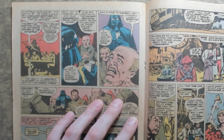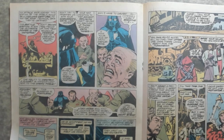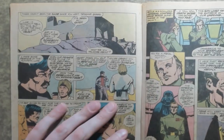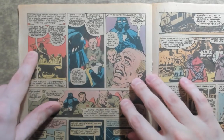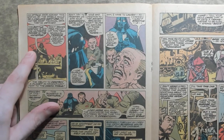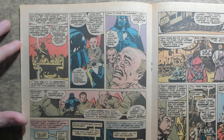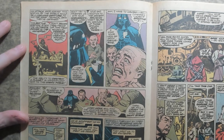Maybe it'll help. Okay. Why is Vader holding a glass of water? Can he even drink through his helmet? Okay, it's not on the previous page, but it's like steaming. You can see the steam coming out of the glass. It's like a cup of coffee or something. It's hard to determine how competent Lucas actually was and how much he had planned and plotted in advance.